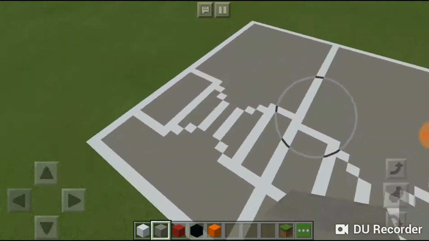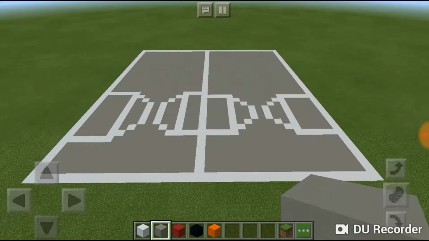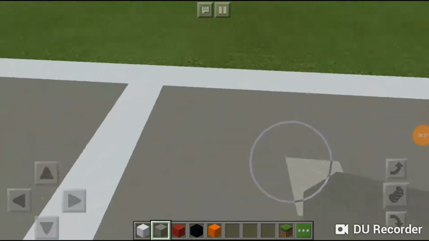So yeah, the last part is actually pretty easy. We're just going to be creating the hoops, the baskets, or whatever you want to call it, and then that is it. So let's get to it. Alright, so we're just going to find this circle kind of thing. This is actually really helpful. We're going to find our middle.